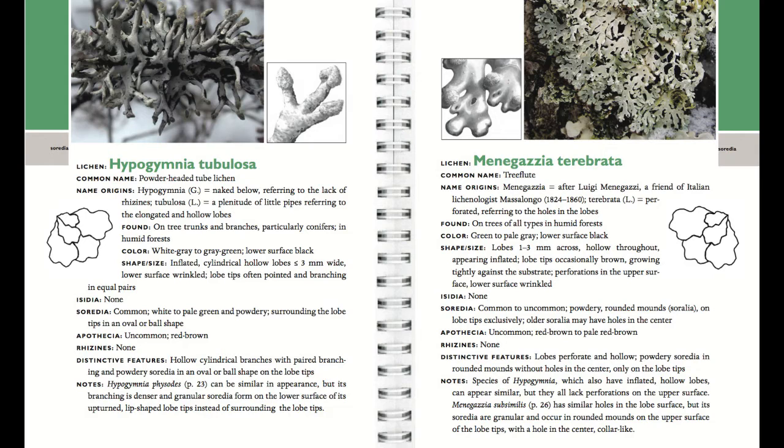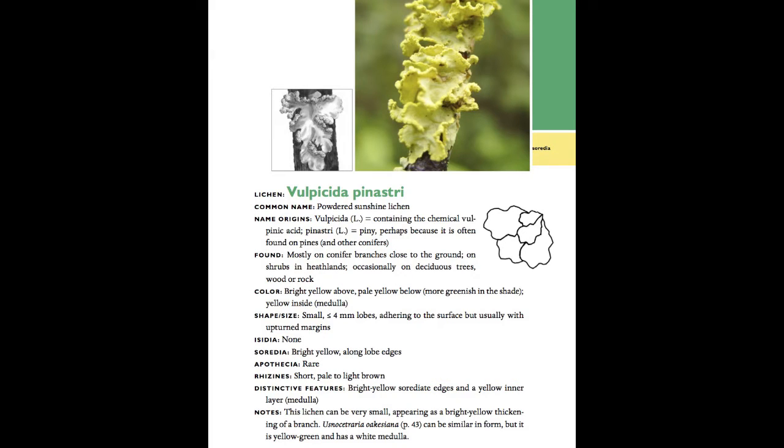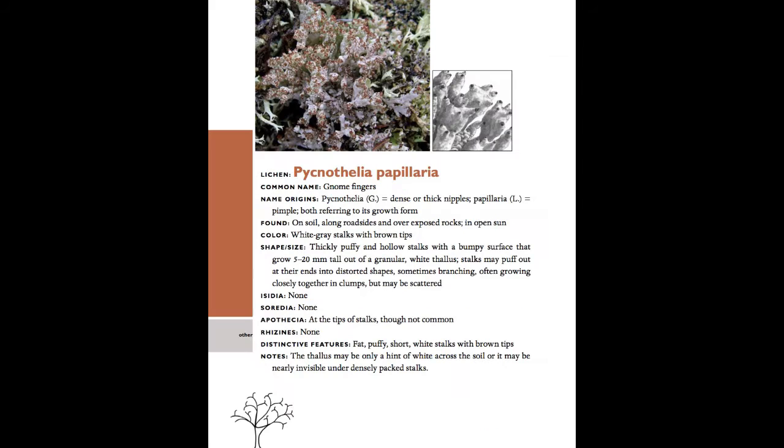How would someone that purchased your book use it on a hike in the forest, in the mountains, or in their own backyard? This book covers the common lichens, and with lichens the vast majority of what you see is common. I encounter people who say they've noticed these beautiful things but don't know what they are. They become this foreign, alien thing that they don't understand and can't put a name on — and that's the first step in understanding them. A guide like this can help you link a name to it, link to all the details about it, and start to build a relationship with it and understand how it's a part of the natural world.